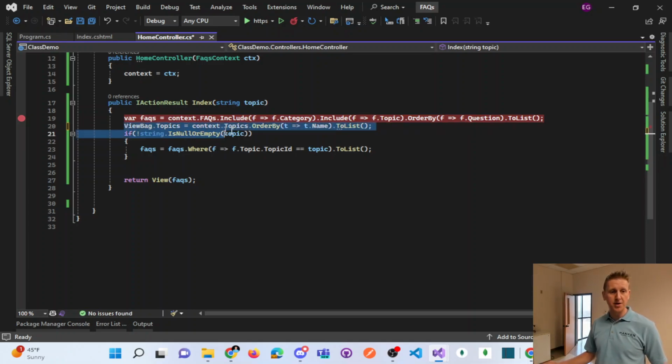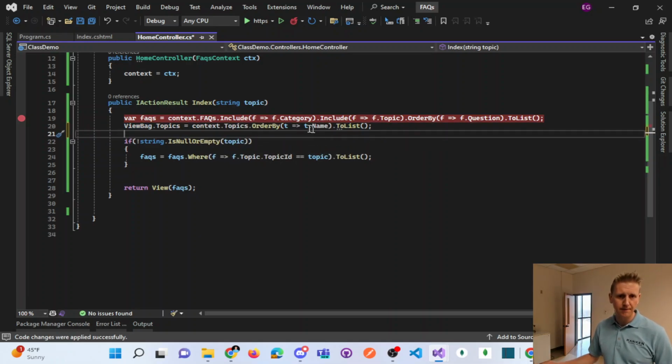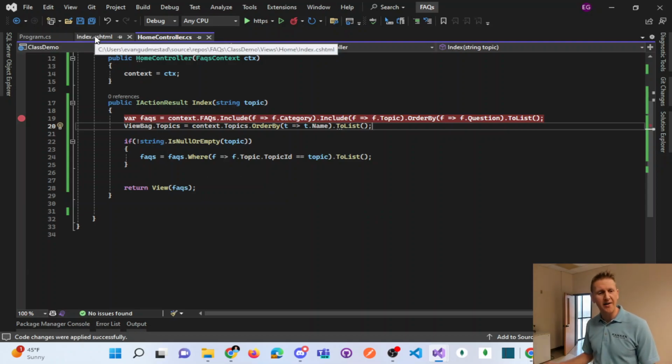Let's go ahead and load up our topics inside of view bag. And we're getting our topic, we're ordering it by the topic name. That's fine. And then this will allow us to loop over our topics inside of our view and print it out.